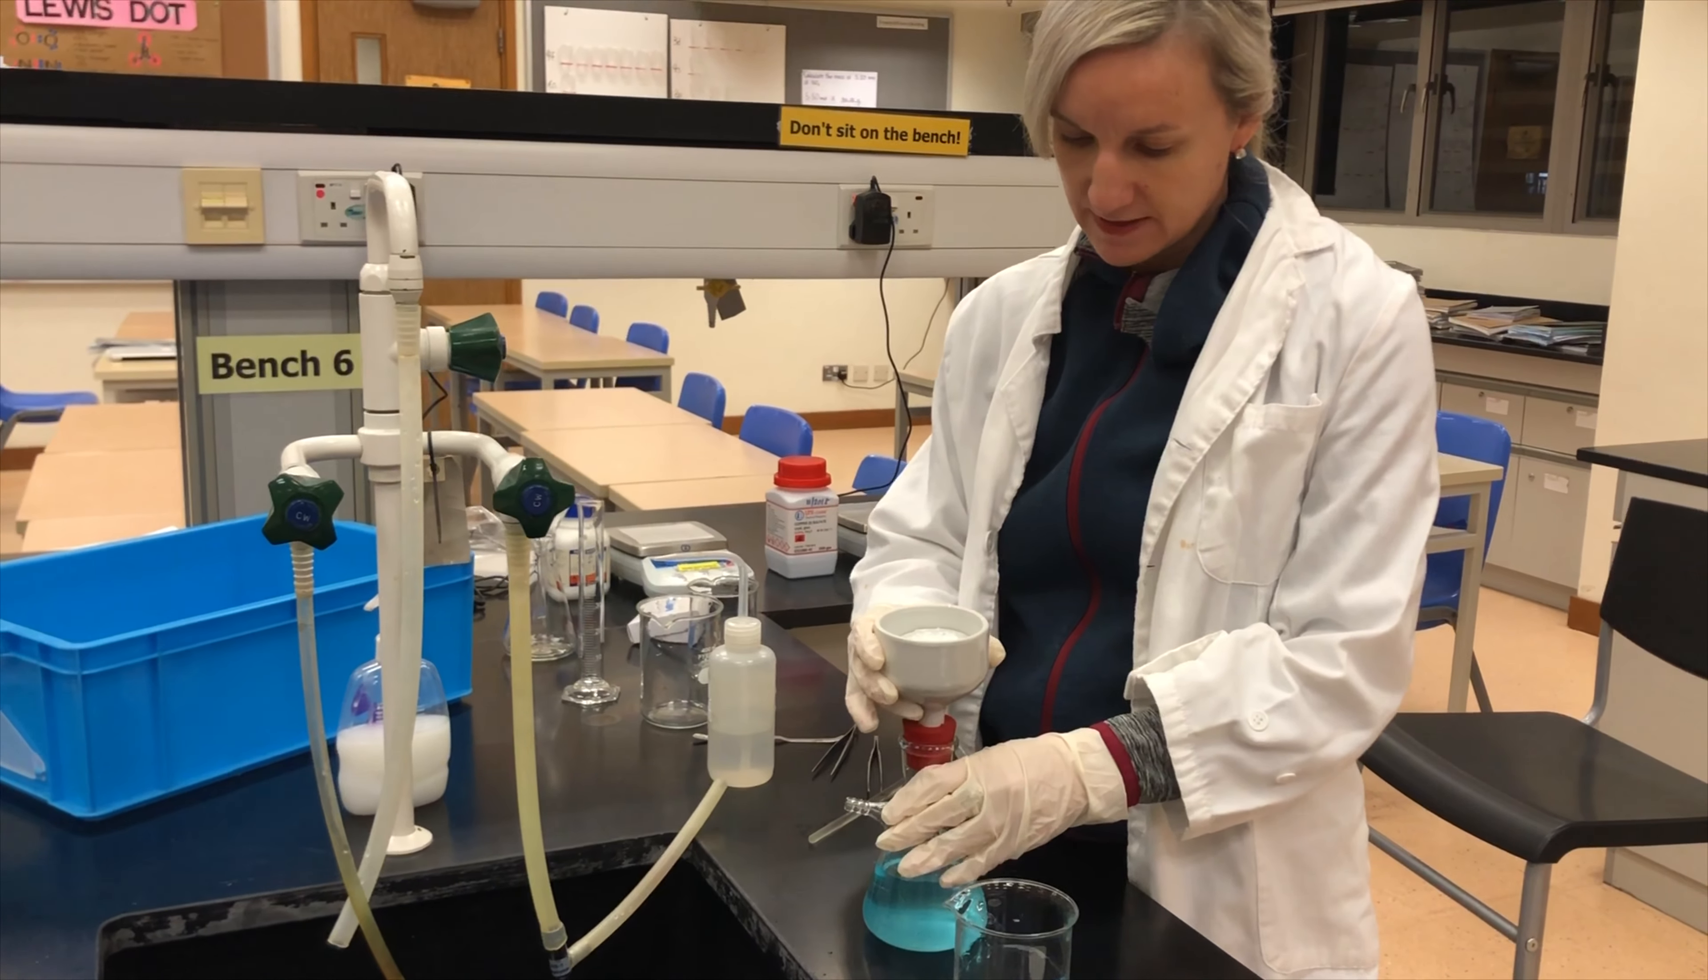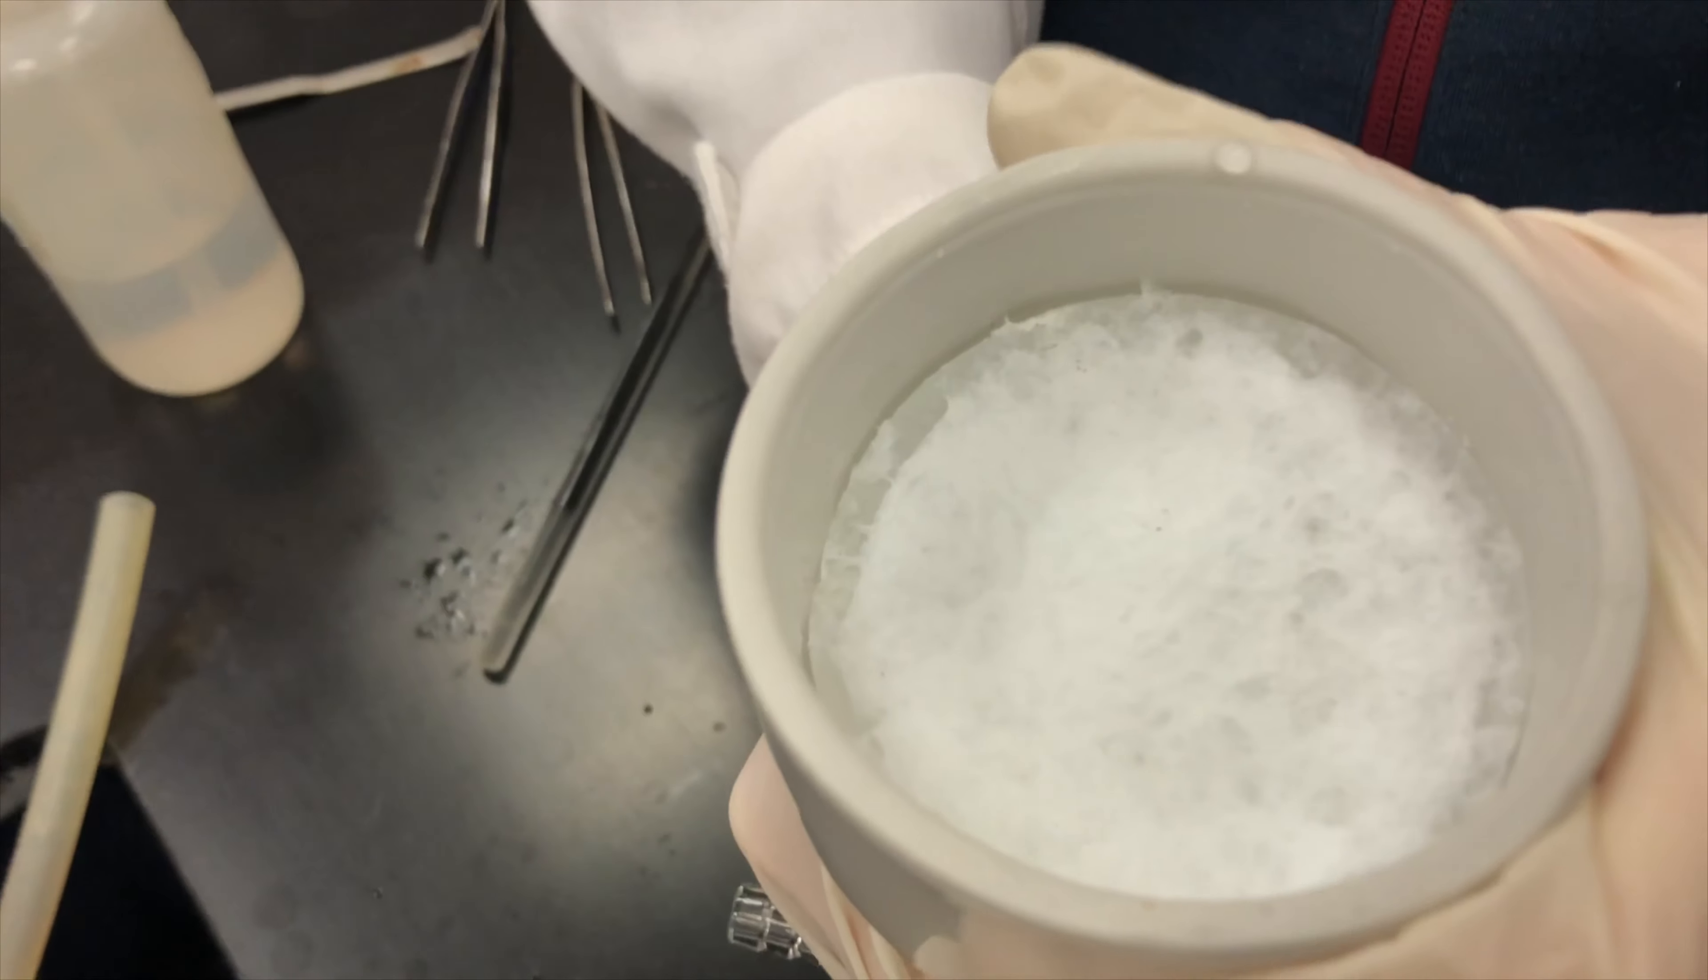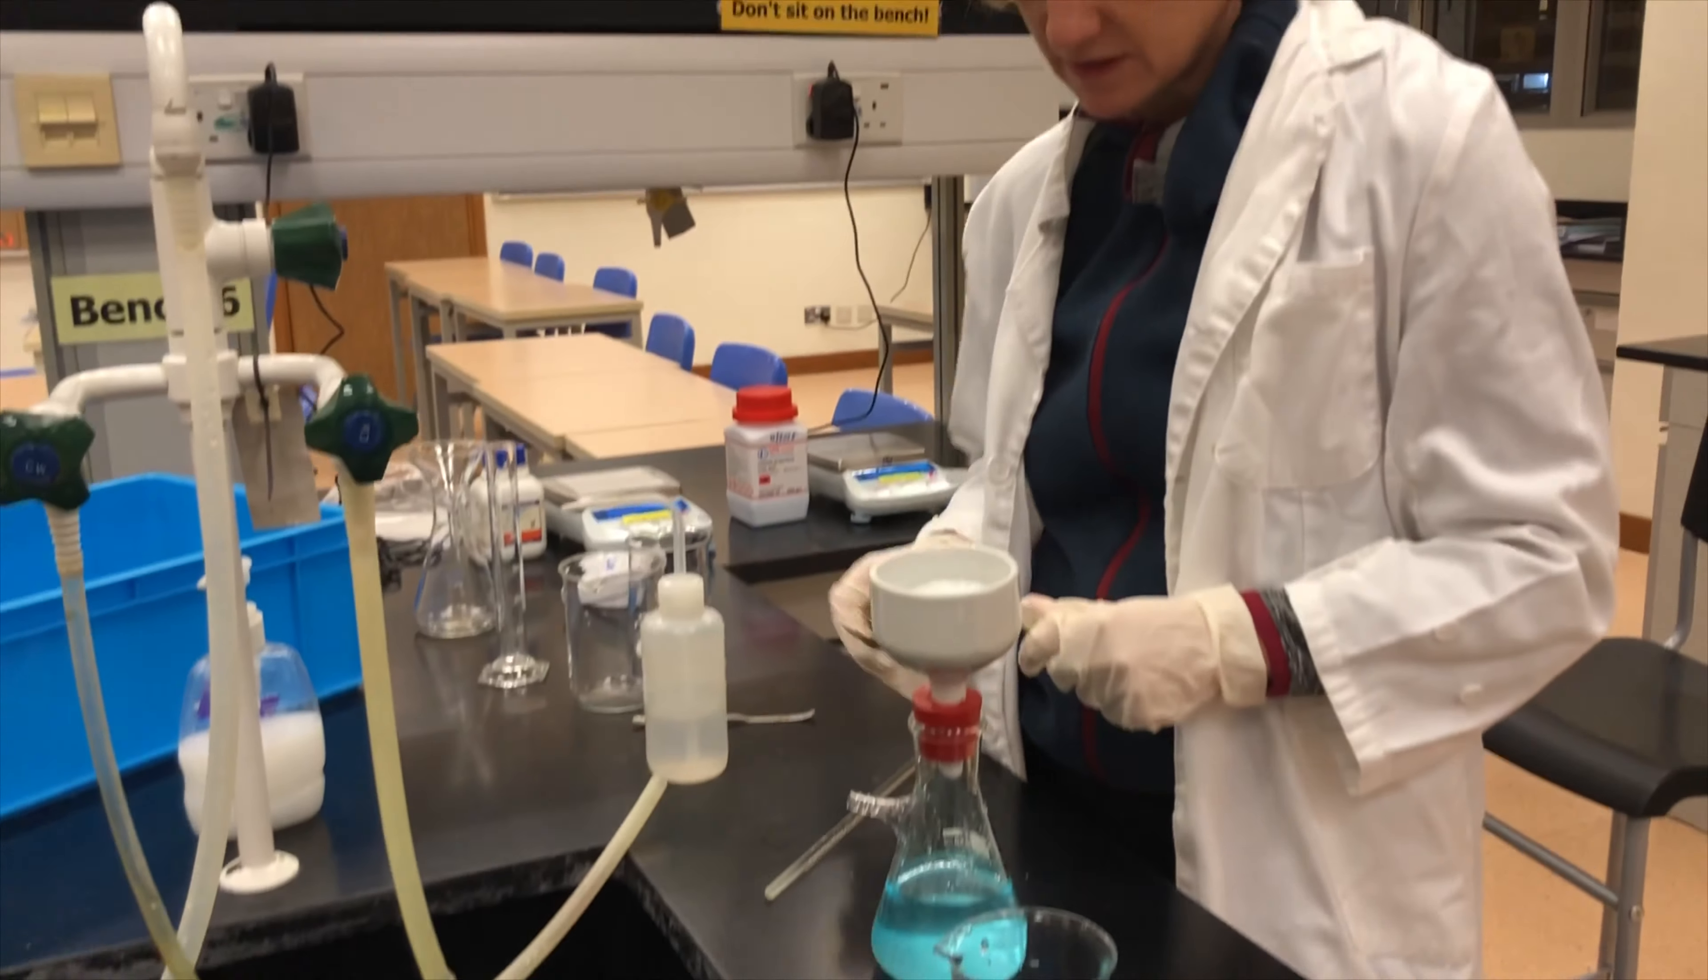Okay, so we have successfully managed to extract all the leftover fluid from our precipitate, and this is what we're left with. This is our mass that's been left behind, our precipitate. And what we're going to do is we're going to very carefully remove this piece of filter paper with our precipitate on it, put it onto a watch glass, and stick it into our oven.